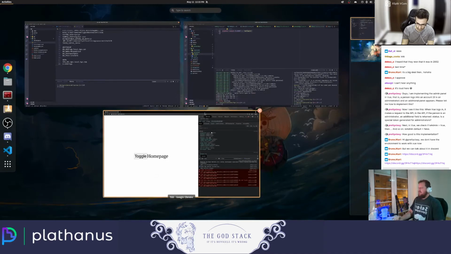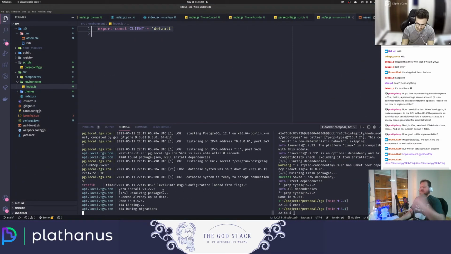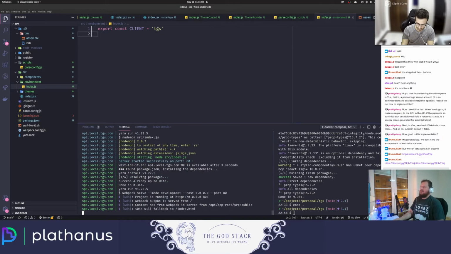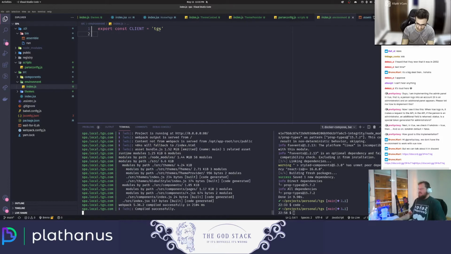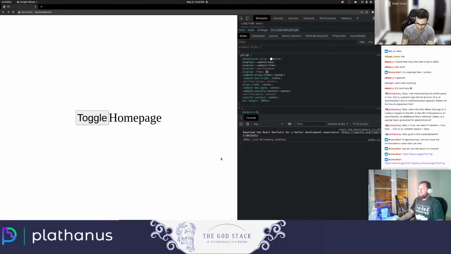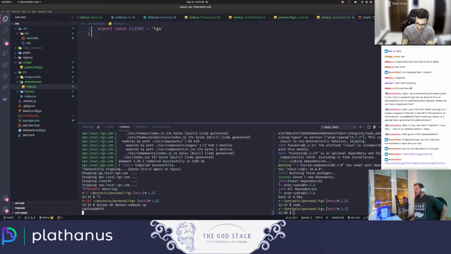When it goes down and it goes up again, it's going to create it for me. So let's check it. There you go, TJS. Now it's getting the TJS client. Okay, let's just use the default because I want to. Okay, and go down and up.